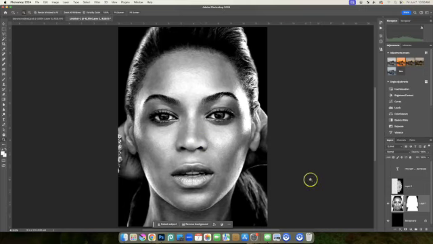I'm going to undo the stuff I did there. I'm going to change it from mid-tones to shadows. And you might see that it gets a little bit more aggressive with the dark part, like where the nostril is. So this is just something that you can absolutely use, but you've got to use it sparingly.